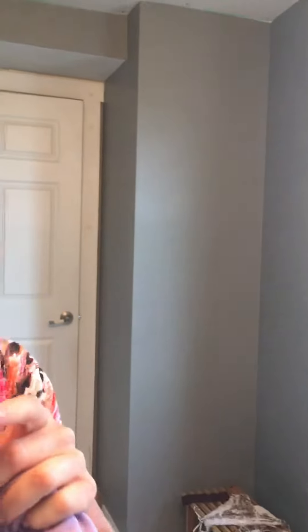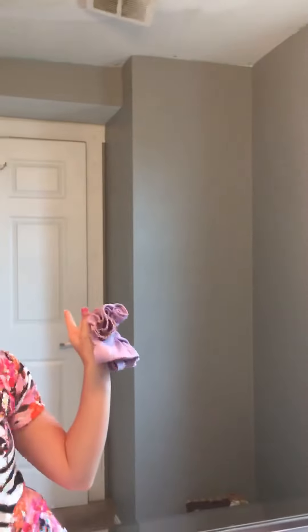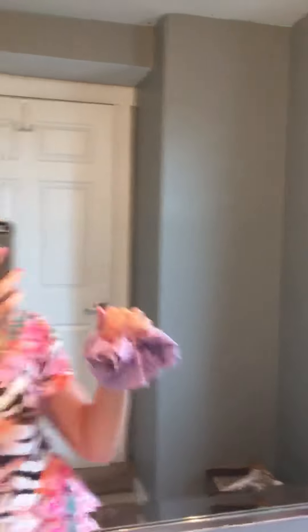Without having to use paper towels — can you guys see how clean that is? It's like crazy. There's no paper towel residue, you're just seeing the back of my bathroom because that's how clean it got. There's no streaks, which is amazing because I haven't cleaned this for a little while. Every once in a while I just forget to clean the mirror, so this was great that we got to do this.